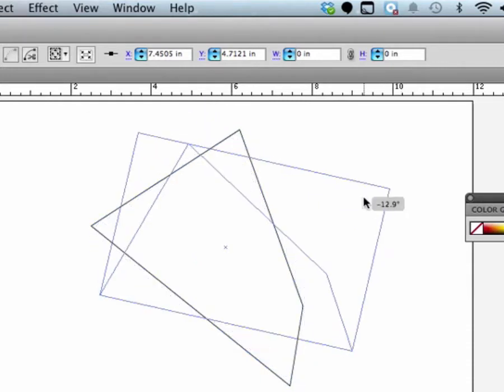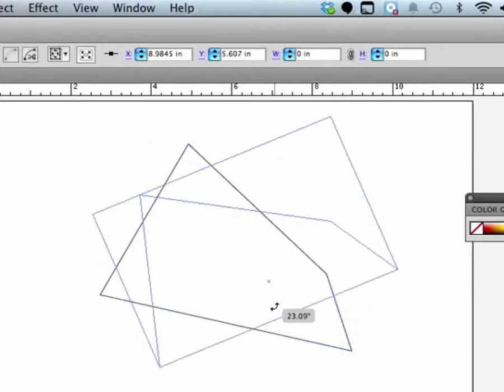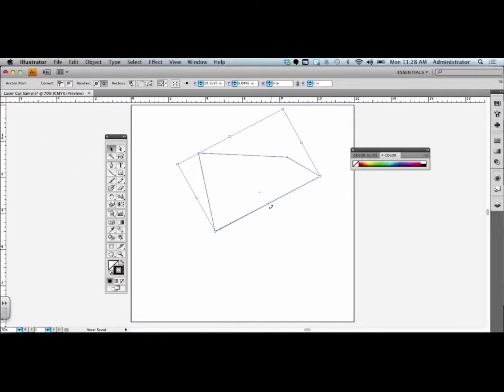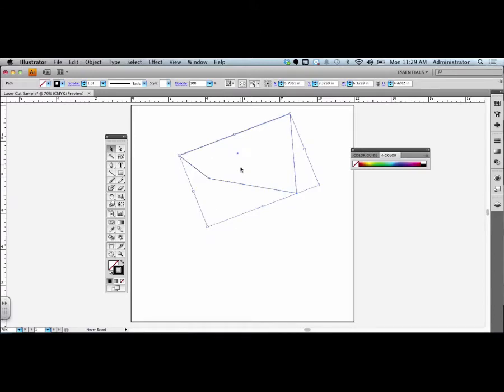It looks like it's just rotating on center, using any of these handles that you hover over. Okay, and so you can change its angle. And by the way, if you hold your shift key down while you're doing this, it'll rotate at very specific angles like this. I don't know if that's going to come out in the video, but when you try it out, you'll see how that works. Okay. All right, so the pen and point tool.